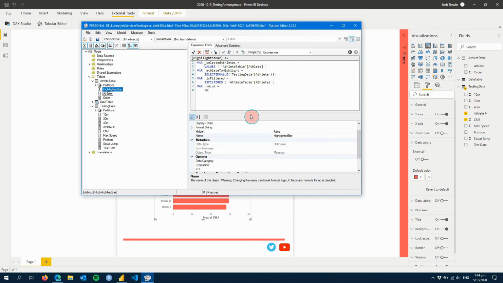Then to get our value, we're going to use a switch formula. So switch, and I'm going to use true, because we want to find the first correct statement. The first thing we're going to do is use not isFiltered, to see if it's not filtered. If it's not, we're going to use one particular color. This color will be the base color for everything. Oops, this should not be an equal sign in a switch statement.